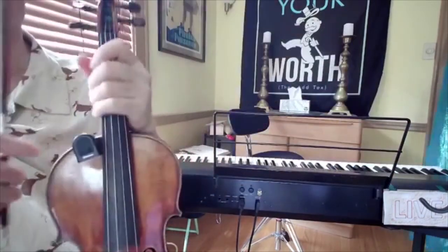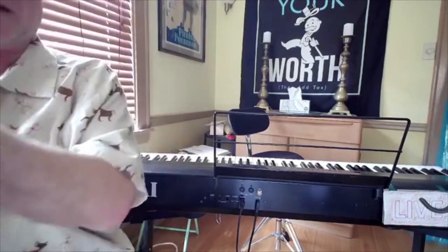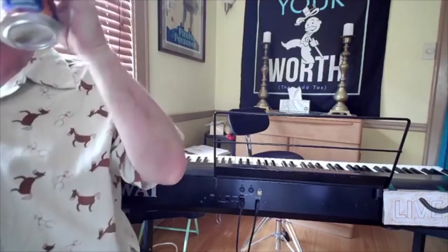The pinky is the tough finger for lots of people, and the only way to get better at it is just to use it. Play tunes that force you to use your pinky in all kinds of creative ways, and you will. Big payoff.